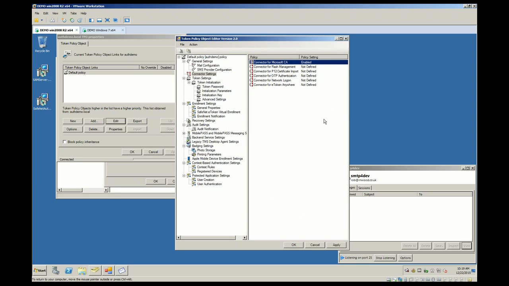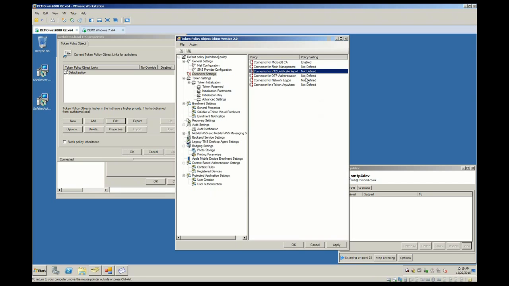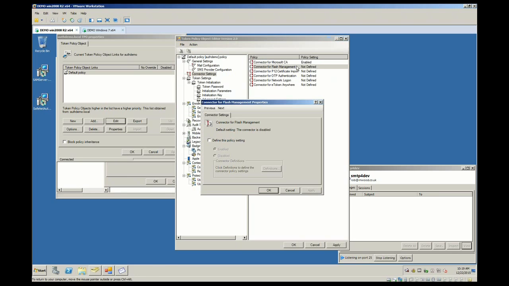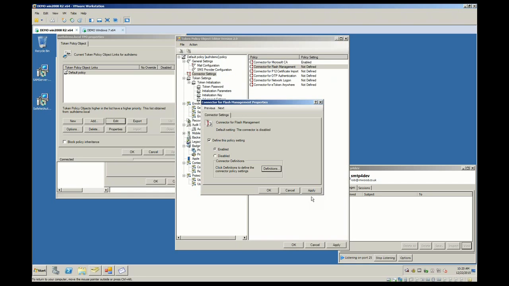Now let's say I want each token here to have a very specific certificate. So I have another option here. Each one configures the backend, how it operates. Flash management, remember I showed you the token with the flash on it. Flash management will allow you to pre-configure certain files that you want uploaded inside of this flash partition.